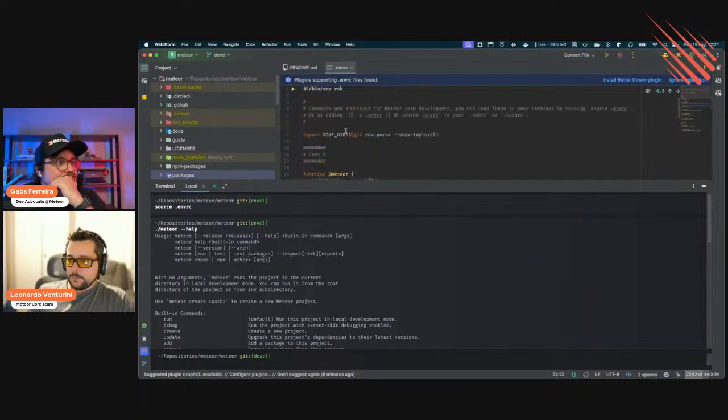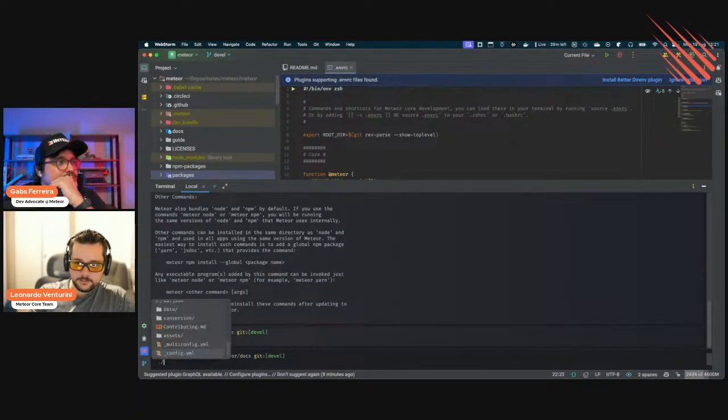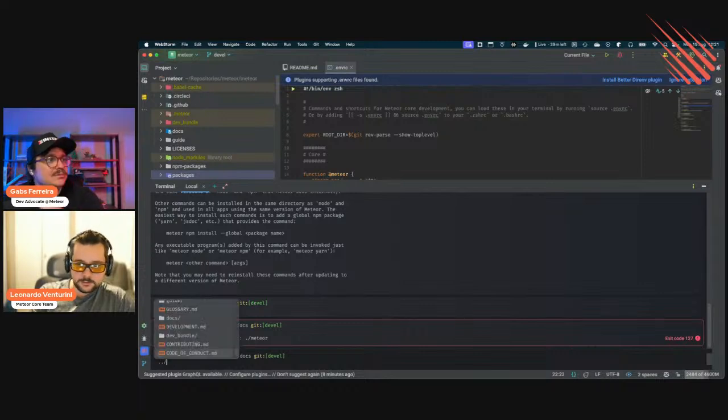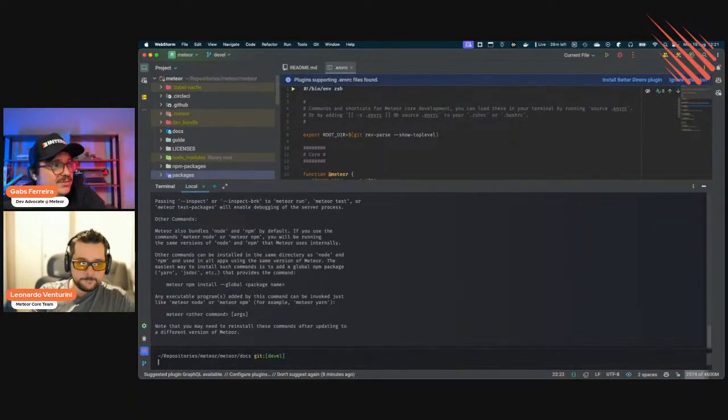Okay. So the problem is, if you go to another folder, the docs, and you do meteor help, you don't find it easily. You need to specify the path. Exactly.